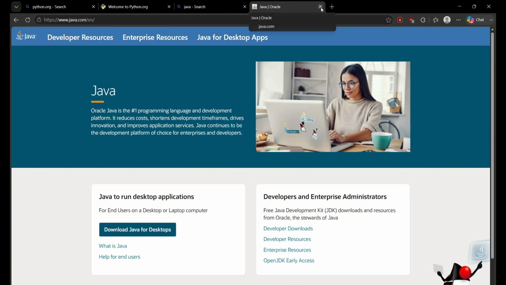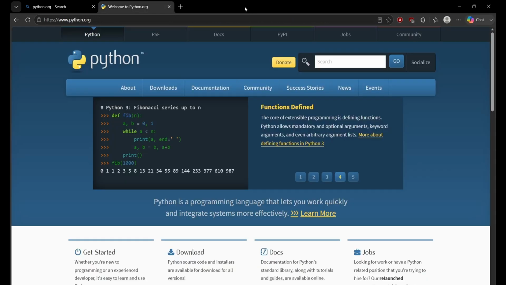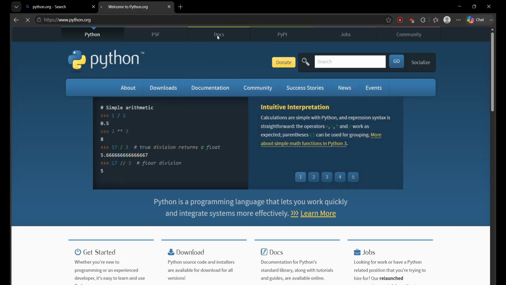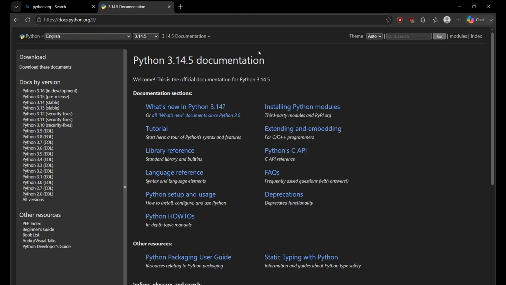So for every language, there is an official website. In this official website, every programming language has documentation. Here we are seeing DOCS, which has all the basics about the programming language we have chosen.